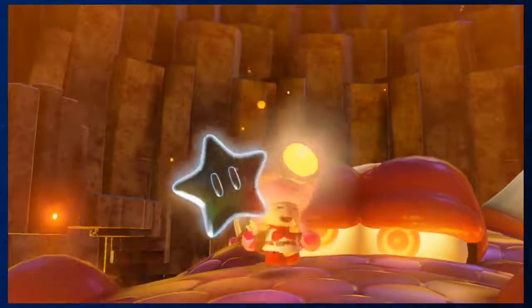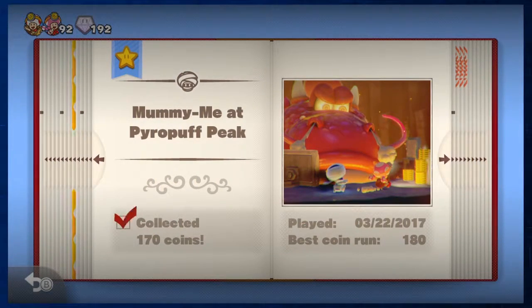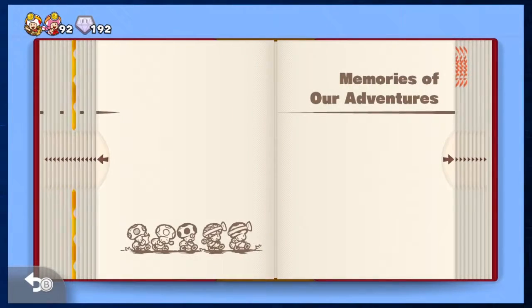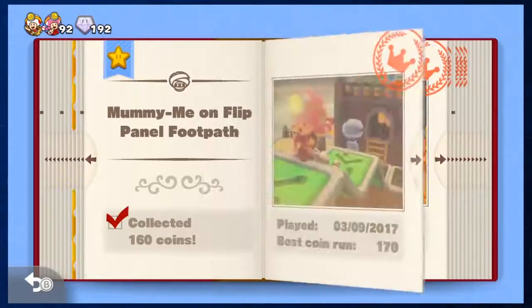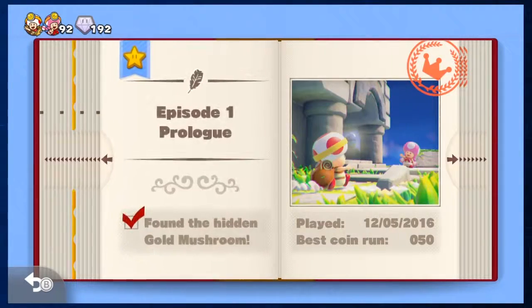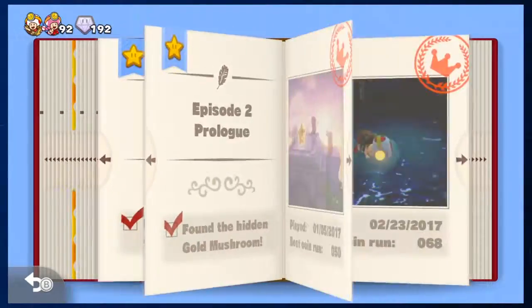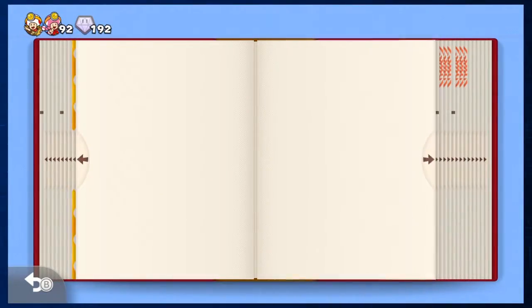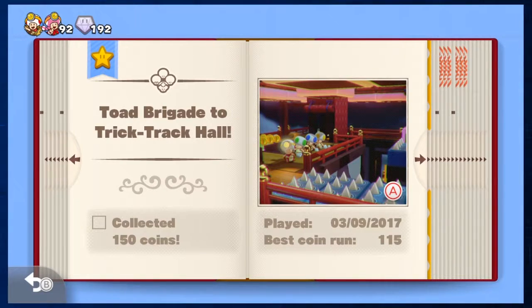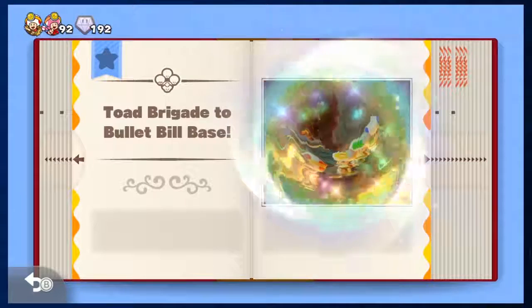Multiplayer. Good. Oh wait, that was it? Oh, I figured there was gonna be... Oh, that kind of bums me out a bit. Thought there was gonna be a little more. So I guess I have to get crowns. So there's gonna be 4 Toad Brigade missions. Alright, well let's give this one a try at the very least.